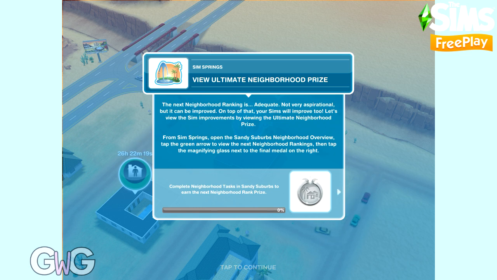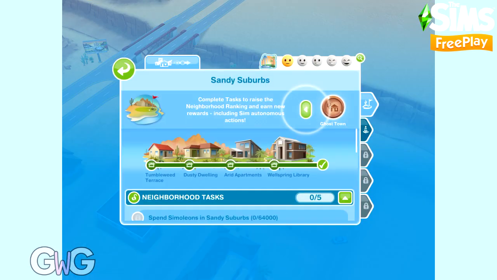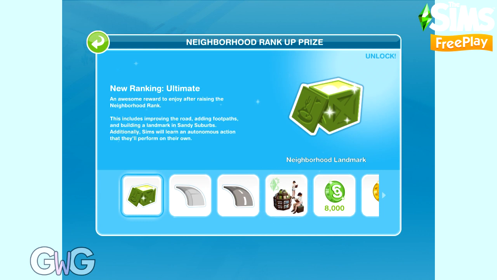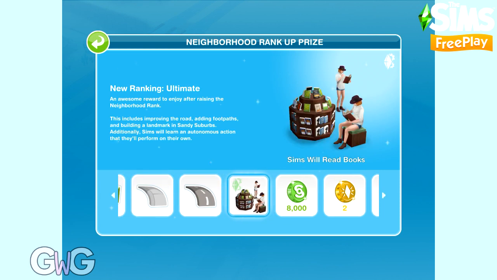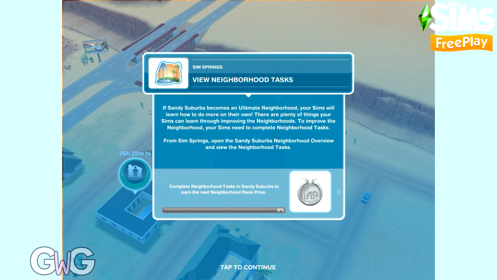complete this task. So some of the prizes change the look of the Sandy Suburbs, so they add like trees and roads. Others, the one that's flashing now, is an autonomous action, so Sims will read books on their own. When they're standing around doing nothing, they can just go and pick up a book and start reading it.